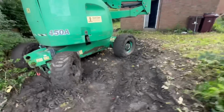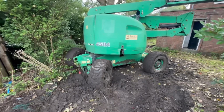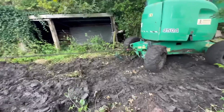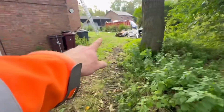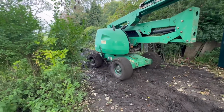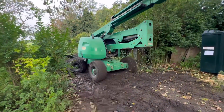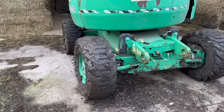We've got it in the garden and it's still just skidding and twisting and it don't want to go around the bend. So we're just going to give up. Job for another day, I think. Last time we had it in the garden, it was just equally as wet and I just drove it all the way out and all the way around the bend and it only actually got stuck when it got out there. So we were hoping that once we got it on the top of the hill in the garden we'd have been alright, but obviously not. It's just a shame you can't lock the diff. Try moving.